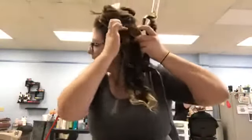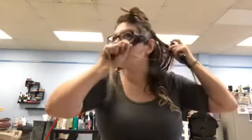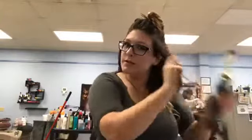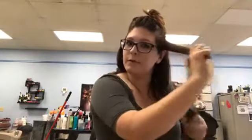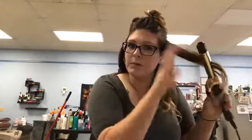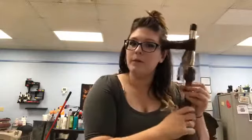So again, over my ear here, I'm just gonna take everything from behind my ear forward. And I'm gonna curl this whole section here. I'm putting the clamp in front towards my face, so that way it comes back. The other way would be to curl it into your face, so the clamp would be behind, and see how that comes in towards my face. Now I prefer to go back because I feel like that gives you more of that wind in the hair look. So I'm clamping until my ends are in and curling.